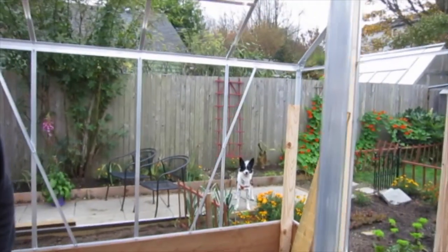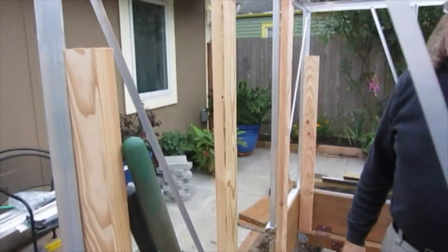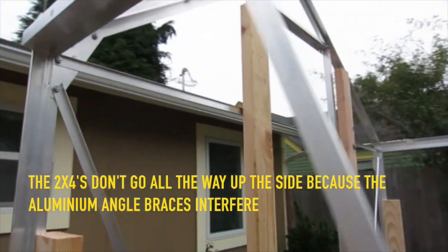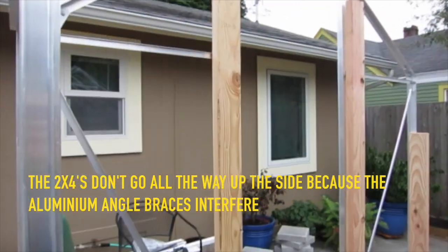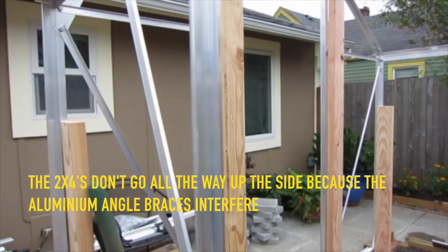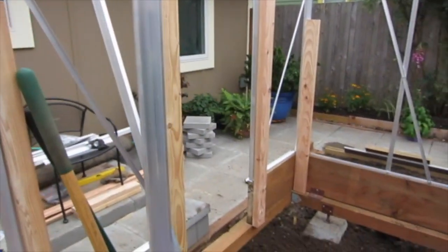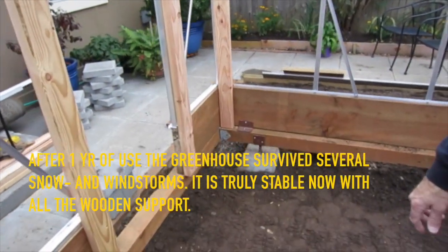We're adding some 2x4 supports at the corners. In its present state, it's fairly stable. Any bit of wind, once the panels are in, puts so much pressure on the light aluminum frame that it can blow over or collapse without some additional support.